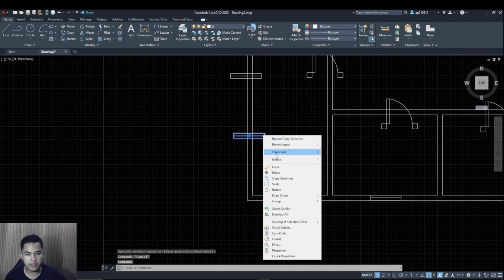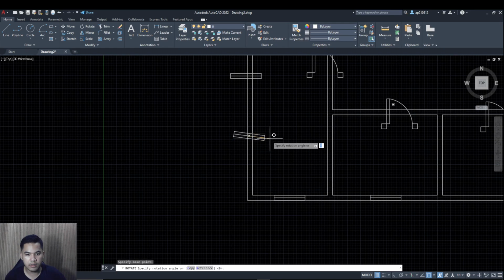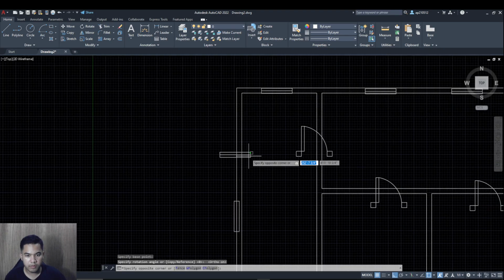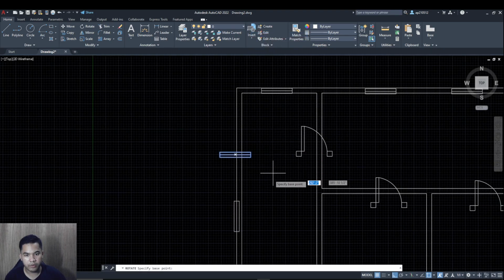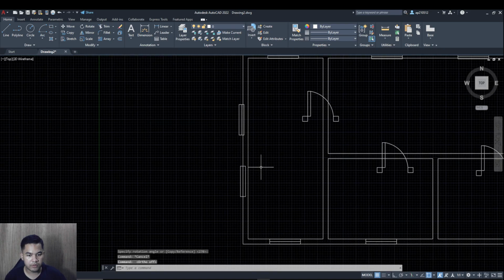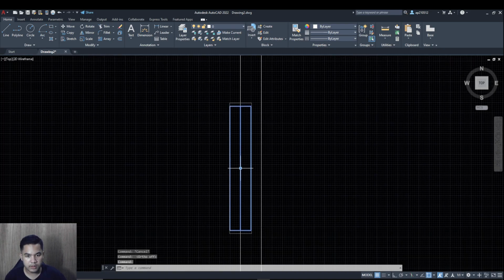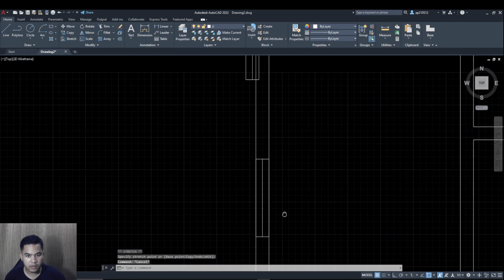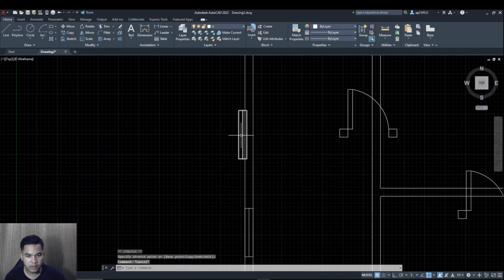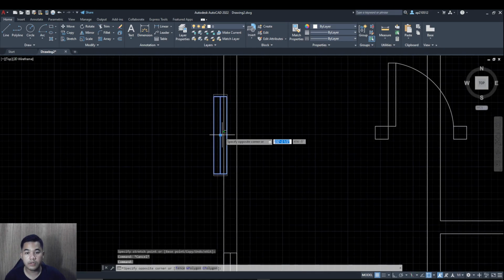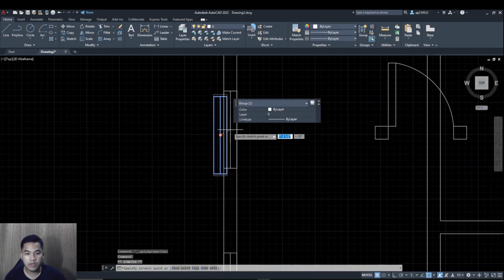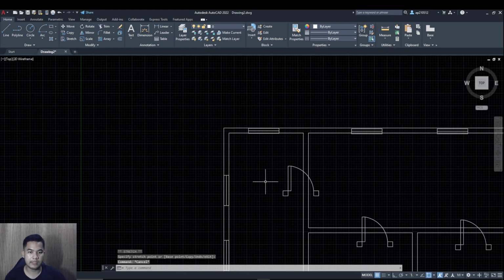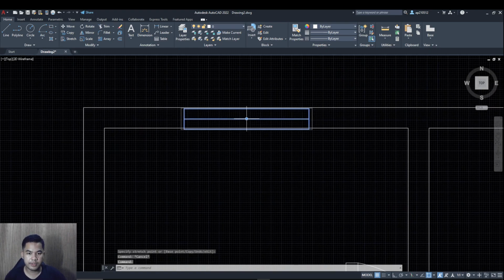This part over here, right click and rotate. Here also, right click and repeat rotate. That's it, and nicely done. Over here also. Okay, nice. Over here.